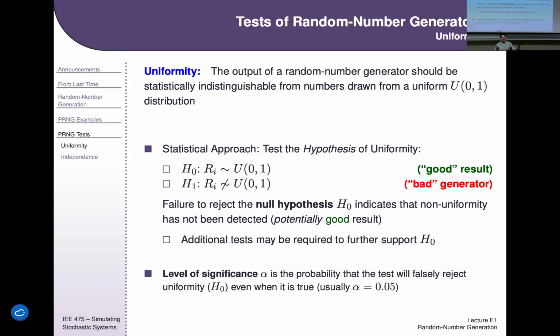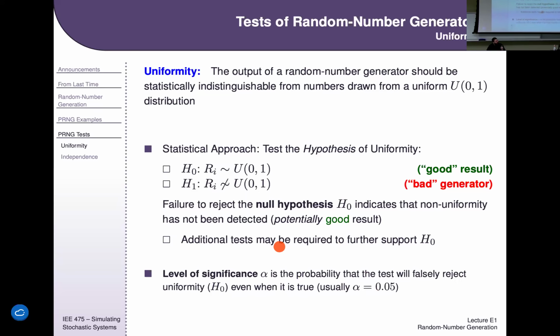So we also want a test that can generate a conclusion for very small numbers of numbers. We're going to learn after the midterm, we refer to that as a high power test. One of the tests that we talk about here is such a high power test, and we'll get to that. It's probably a test that'll be new to you. But the first test we'll use should be familiar to you from like 380 or 385. It's lower power, but it works really well when you have enough numbers to detect non-uniformity.